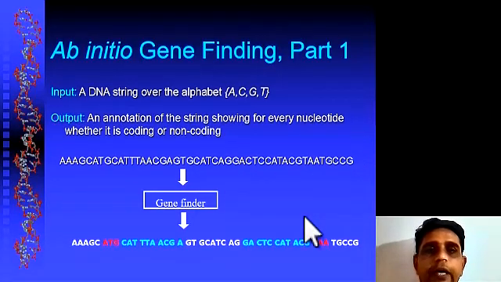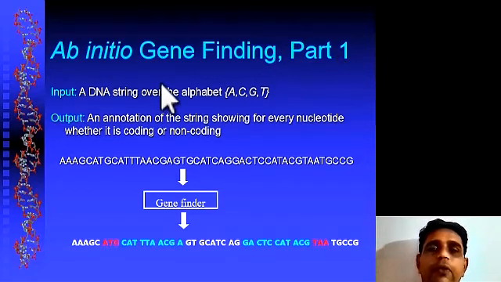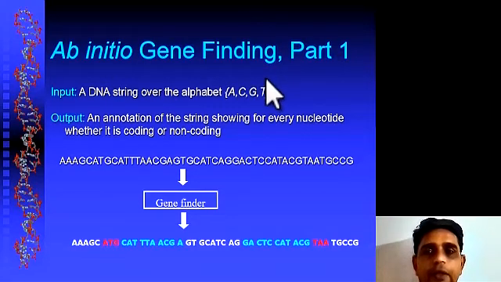Then we also have the ab initio approach. In the case of the ab initio approach, what will happen? We are not using any database or any other thing. We are just using a string of DNA as the input, and whatever output comes depends upon the different kinds of rules we have created. So that will just find the gene finder.